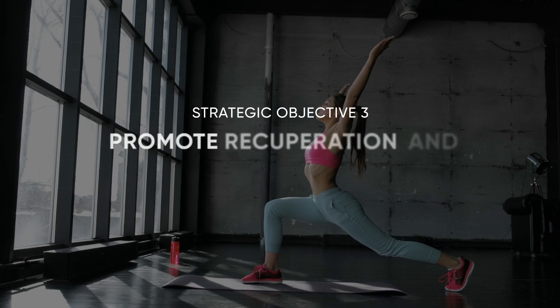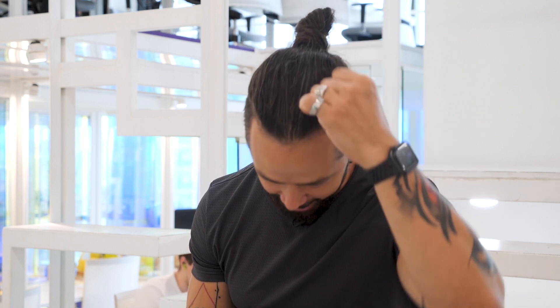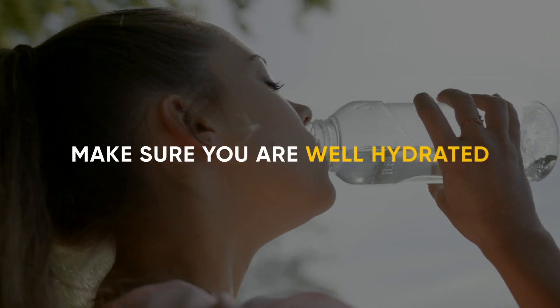Now muscles come back home scratched and injured, so you give everything your body needs to run the recuperation and adaptation process. Strategy one: don't do this exercise every day — don't put your army on the battlefield every single day, because they won't have time to recover. Five to six exercises close to failure is enough two to three times a week, especially if you're starting strength training now. Also, give the raw material for your muscle to rebuild: increase your protein intake. A simple way is to make sure you have one serving of protein per meal, whether from animal or vegetarian sources. And make sure you are well hydrated — at least half a gallon of water per day.